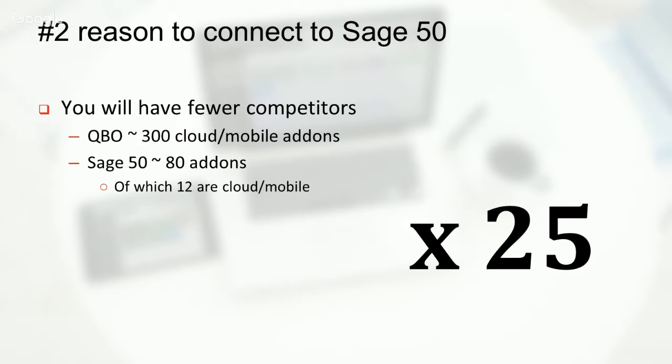Now, reason number 3 why you may want to connect your cloud or mobile app that you have already connected to QuickBooks Online to Sage 50 is the combined effect of reason number one and reason number two. Because you might say, yes, but of course, there are many, many more QuickBooks Online customers. Yes, there are. But actually, if your target market is the States, there are probably, I reckon, about 2.5 QuickBooks Online customers for every one Sage 50 customer. It might be about that ratio.